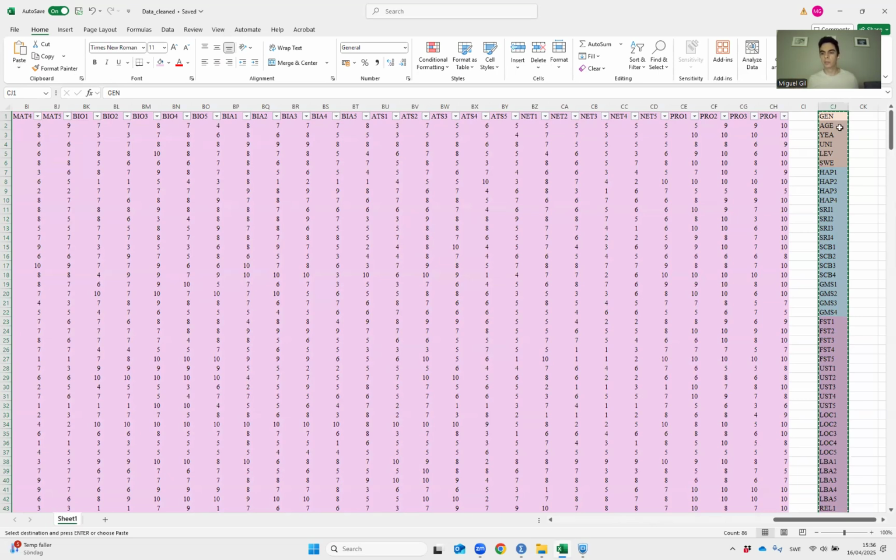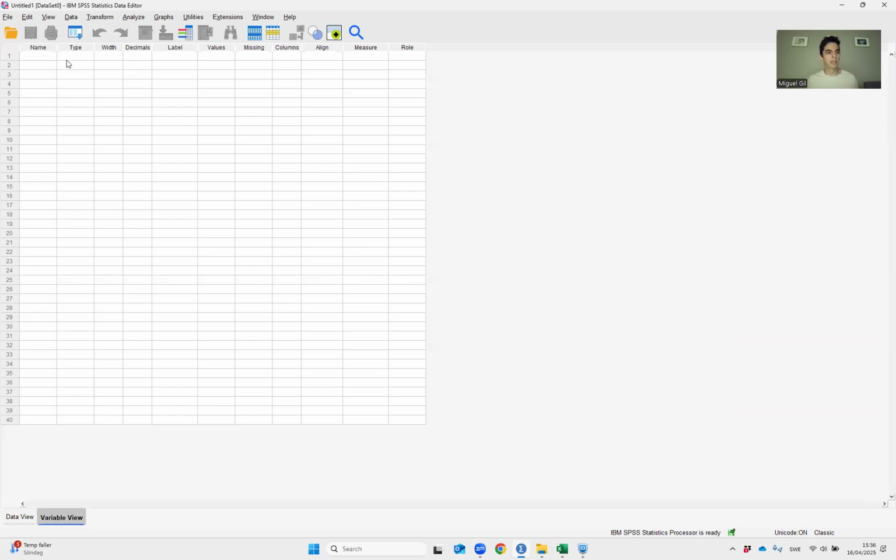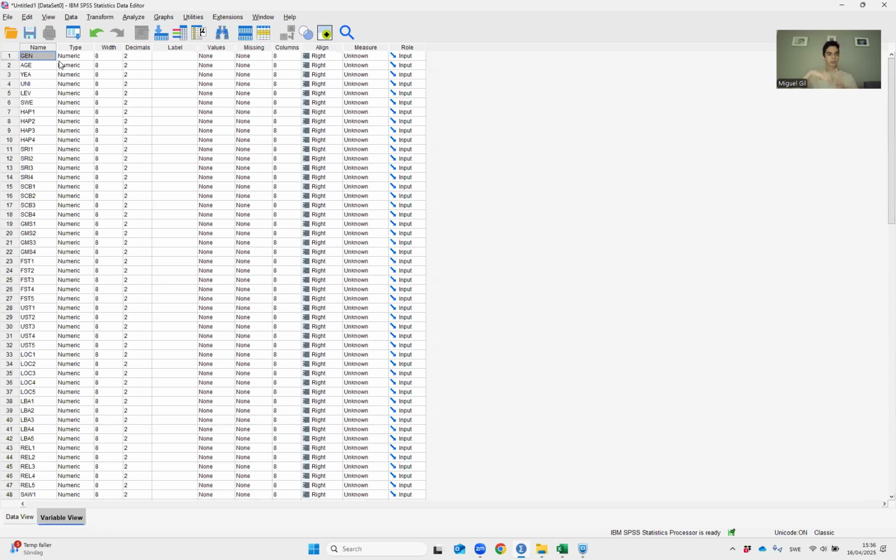Again, select all of this and do Control C, copy, and then go to SPSS and click here in variable view, because normally you will be in data view. So click variable view and then move towards the first column, which is name. Make sure that you have it like this in gray, not with the other thing. Then just paste everything that you copied and it should turn like this automatically.